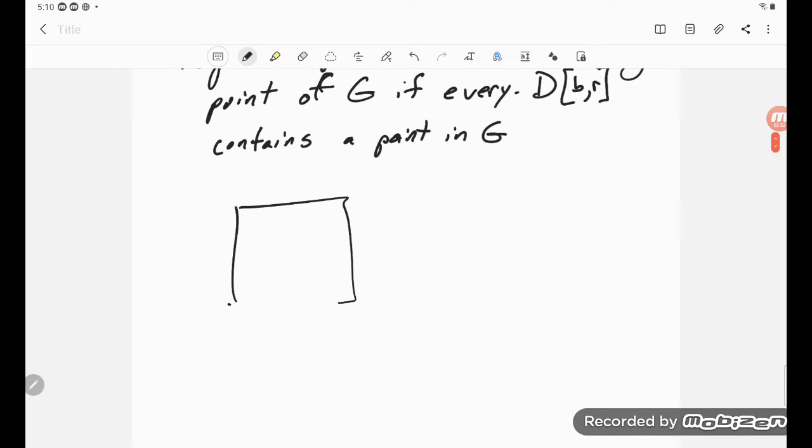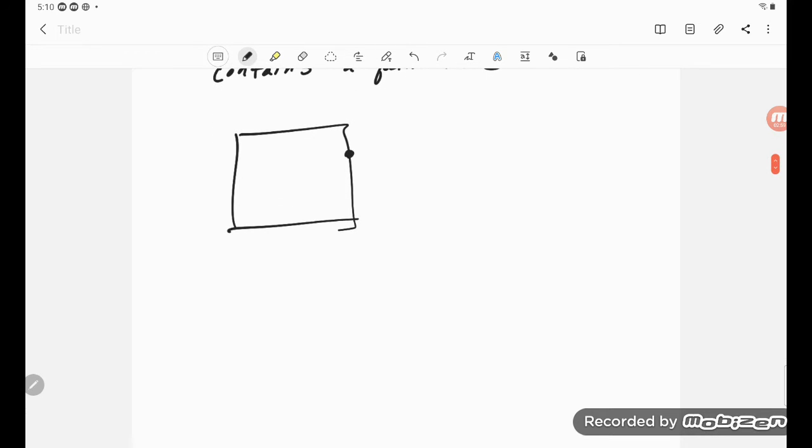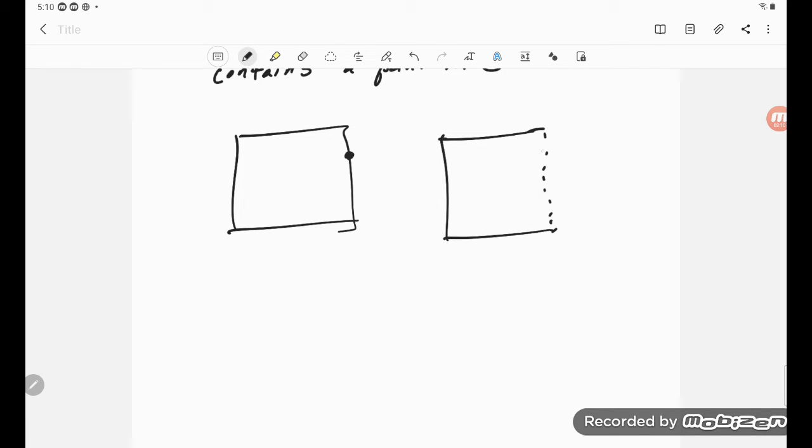I had drawn something like this, and I took that point and I said, yeah, that's the boundary point. Well, sure, yeah, it still is, but I could have drawn, say, my set like this, where what I'm saying is the set doesn't quite include that line. So it's some rectangle again. But here I could take a point B and there I'll take a point B.